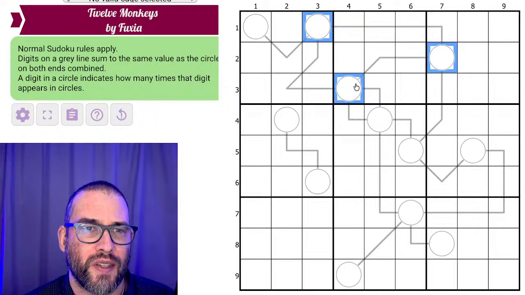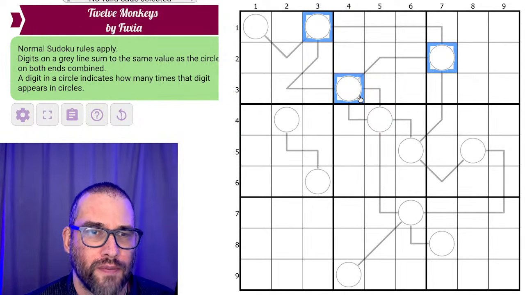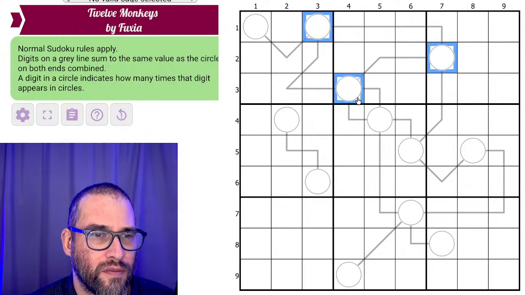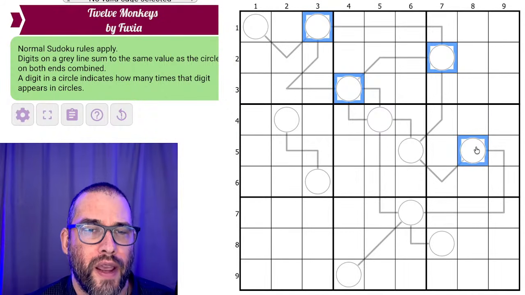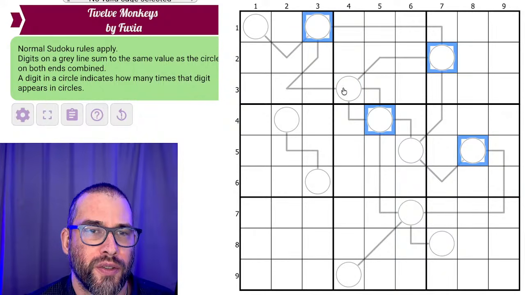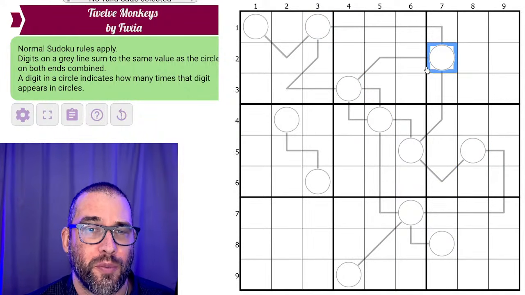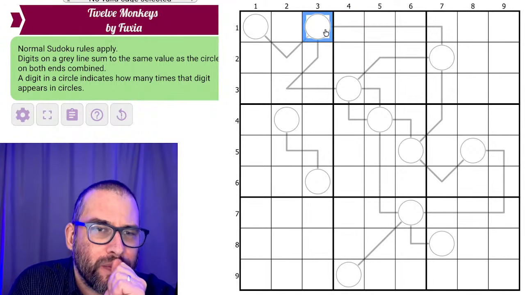Why couldn't this be 7? I'm sure there's a good reason. By math. Oh, right. You'd have to have this being a 7, which would mean this is a 7, and that blows up. So this can't be a 7. Okay, so this can't be 7, 7. And does this mean that we just can't have 7s in circles at all?